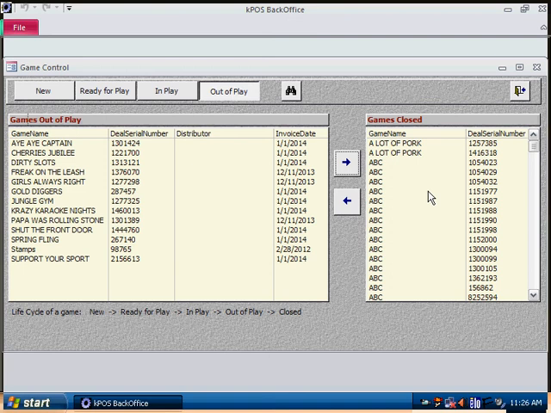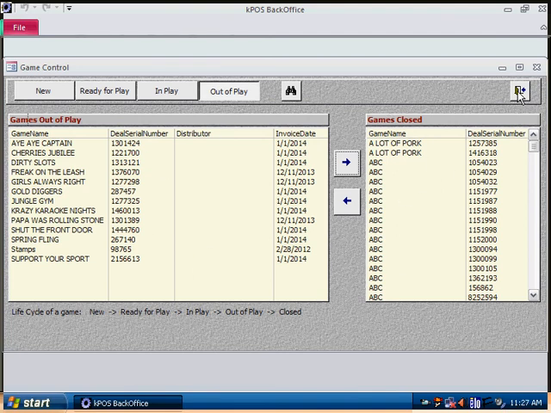And every game here can be recalled at any time. So I could look at games from 5 years ago if I wanted to. It's really limitless as far as searching for games and finding game information from the past, which is great from a policing standpoint. When you do get audited by the BLCE or whoever's keeping track of and policing your club, you can recall this information at any time for them for any time period. And I'll get to that here in a second. That's a little overview on how games are moved around in the back office by management, though.